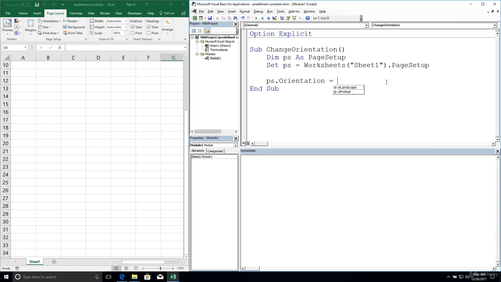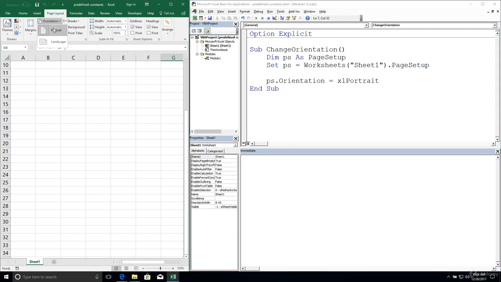So what do we want to do now? Well, we want to change the orientation to portrait. We can safely guess as a developer that Excel Portrait is the one that corresponds with the portrait orientation. We can select that. Again, under the hood, behind the scenes, Microsoft's code will translate this to a number. It's going to know what to do with that number in order to turn the orientation of the worksheet into a portrait. So when I execute this, F5, check here, the orientation has been changed back to portrait.